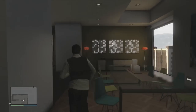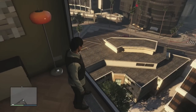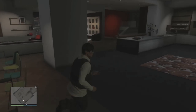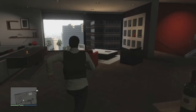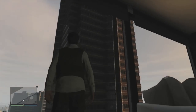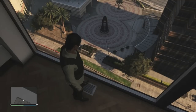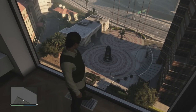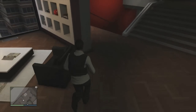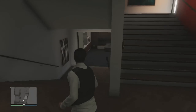Going to this pane of glass right here, we get to see more buildings. Let's go see if this glass is any better, and it doesn't really look like it because we see Weasel Plaza and the freeway, and we see the parking garage to Weasel Plaza. So it just makes you feel that you couldn't afford Weasel Plaza, and it reminds you every time you look out your windows that you are the poor guy who couldn't afford a nicer house.